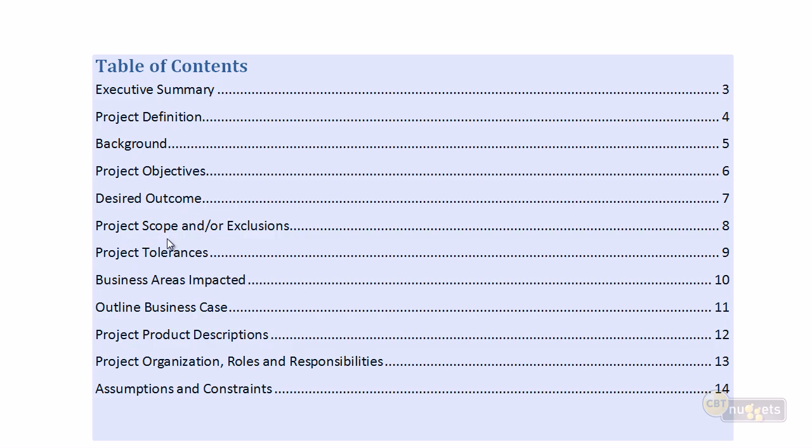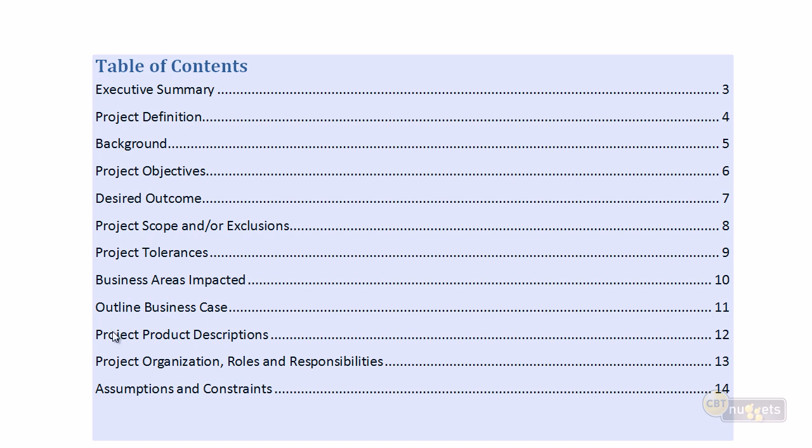Where possible, they're going to start to define the project scope. Here are the business functions I need you to address, and here are the business functions that are probably not relevant to this project. If there's any knowledge of project tolerances, and again, my expectation is a lot of this will be very brief and very introductory at the project brief level. Funny that that should be consistent with the name of our document. But here are the business areas impacted. Here's the main business area where this project is going to be undertaken, but here are other business areas that will be involved with the project.